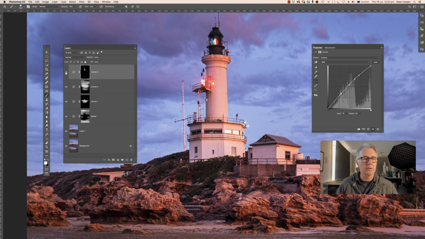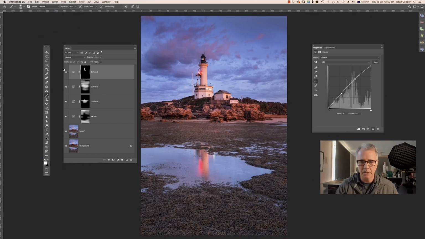Okay, let's have a look at that. If we just take our picture back to normal size, let's turn that on and off. So there you go, that's a very subtle change, but it's these little subtle changes that make the image what it is in the end. So that's just adding a little bit more light on the subject there.